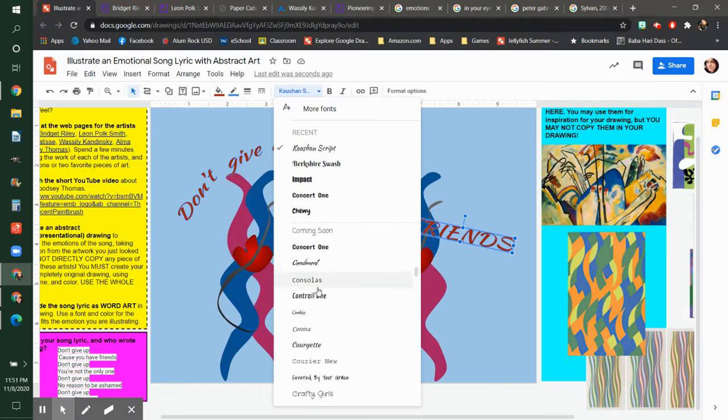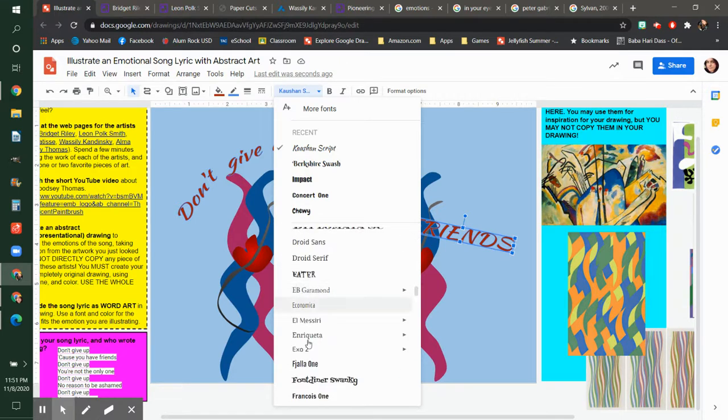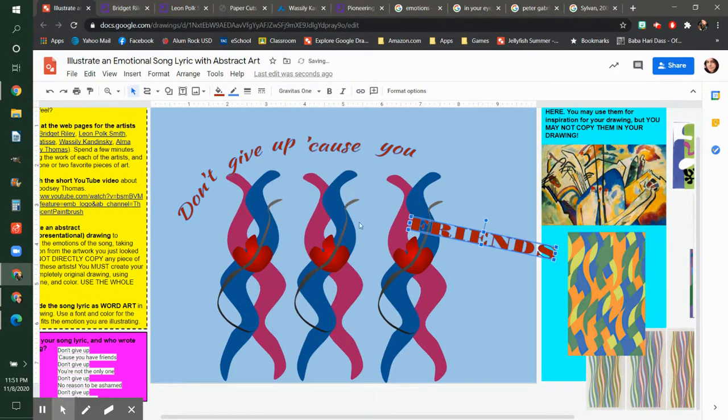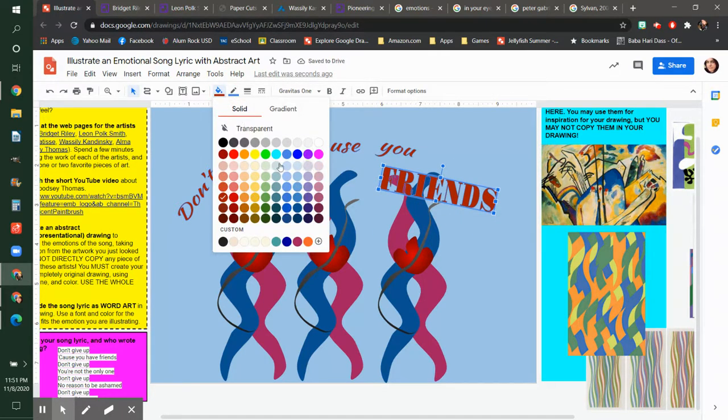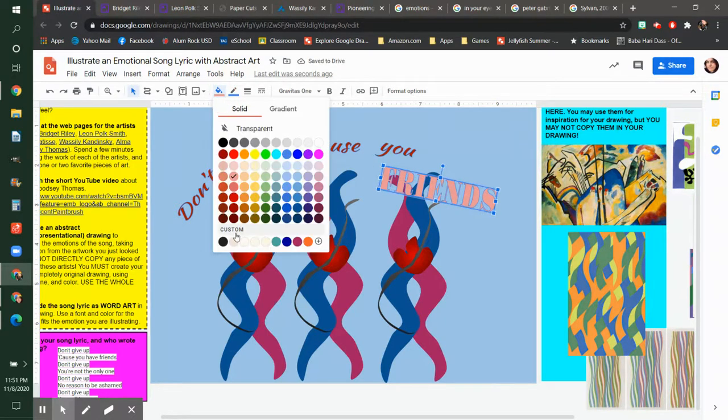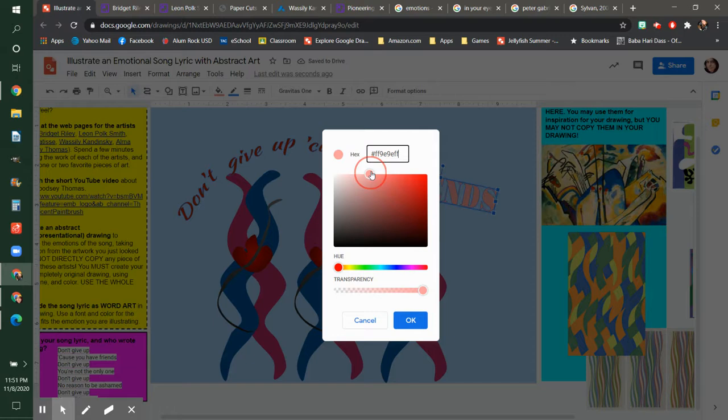And friends is a very wonderful word. So I probably don't want it to look creepy, right? Or maybe that's too playful. Try that one and see how that looks. I kind of like that. But because it's word art, I can change the shape. Okay, and you can certainly change the color. So you pick colors. Ooh, nope, don't like that. You pick colors that feel good to you.